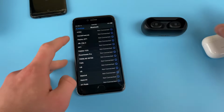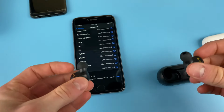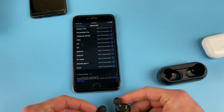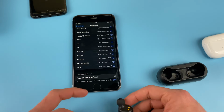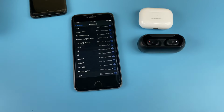Now for these SoundPeats, you just take them out of their case. They should pop up right there. Then just like that, they're paired. And before we switch to the Android phone, we're going to see how long it takes for them to pair once you're pulling them out of the case.